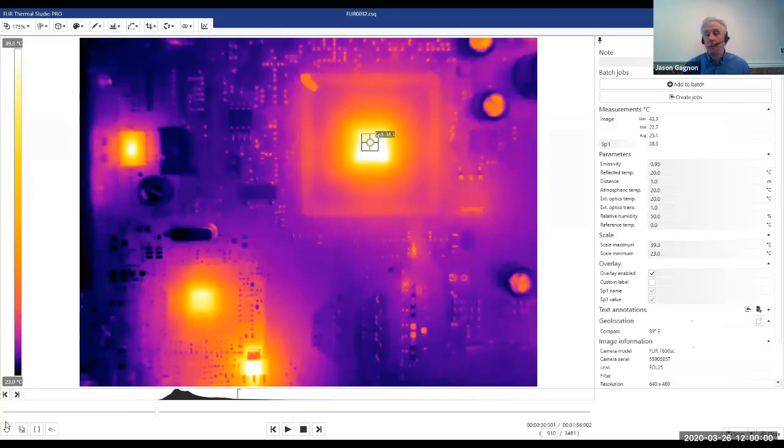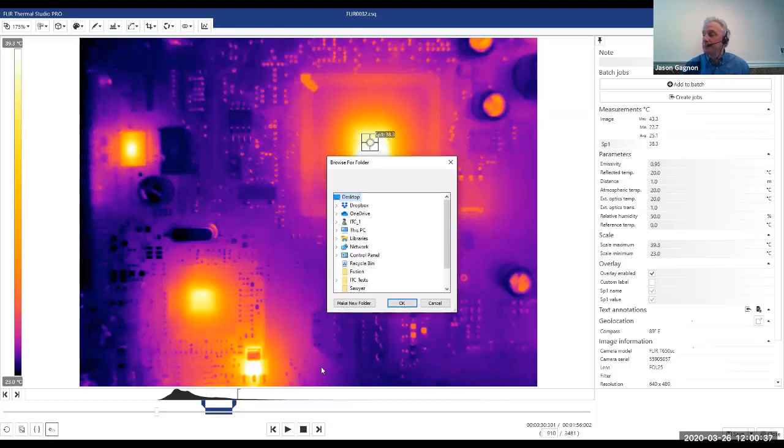Down on the bottom on that toolbar, you can save a snapshot. So if you wanted to put this image into a report or open it up in the file editor just as a JPEG, you can save a snapshot, and it's a radiometric image. But you can also mark an area. So if you had a really long sequence and you only wanted one small portion of it, just use these markers and select just that region, and then save that selection as a new file. Still radiometric, it just only contains the area you're interested in.